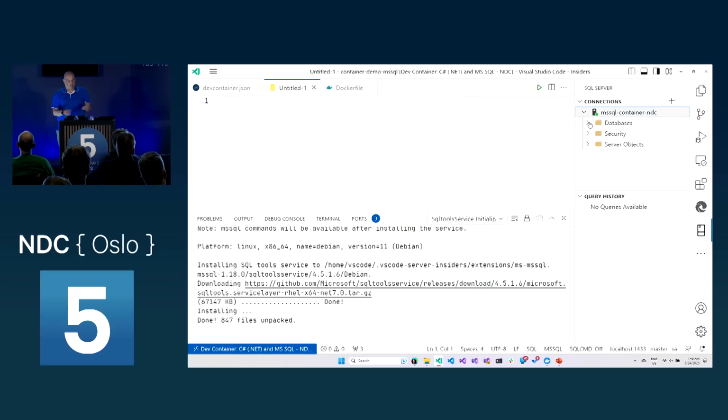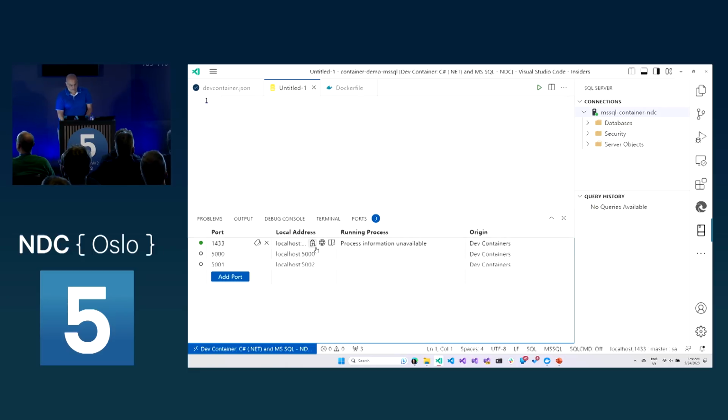And because I opened up the port, you'll see here I have 3 ports opened up. I have 1433 and I have 5000 and 5002. Those, I'm assuming, are going to go to the instance of Visual Studio. Now you notice here it said 5001, but it maps to local address 5002. Anyone want to hazard a guess as to why?